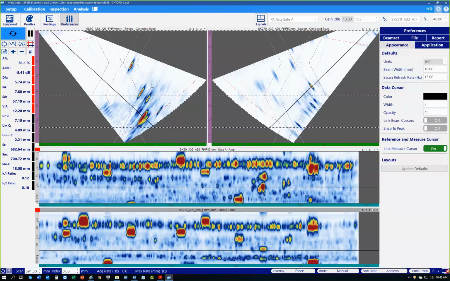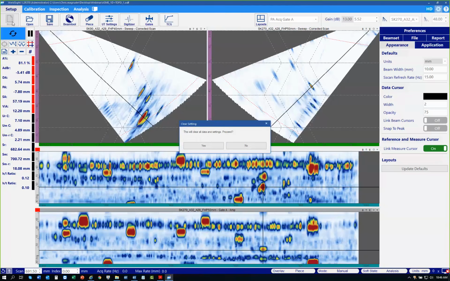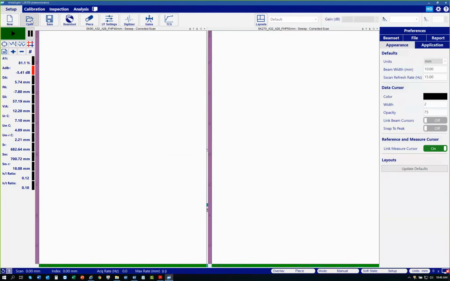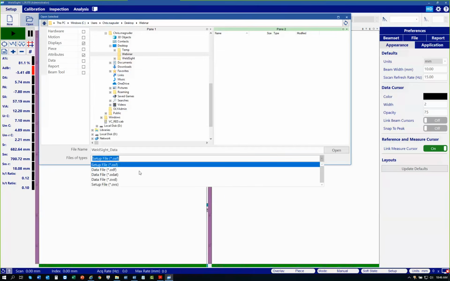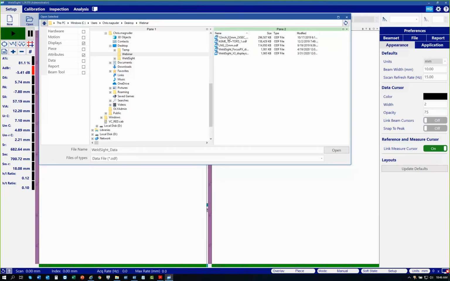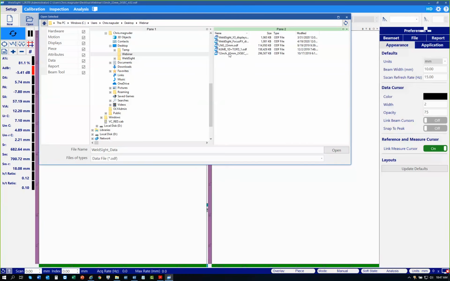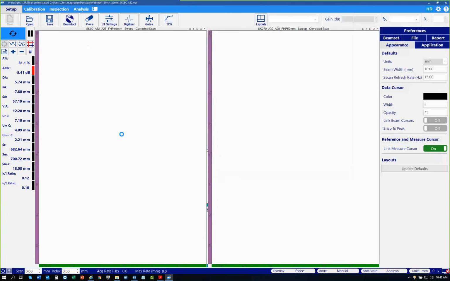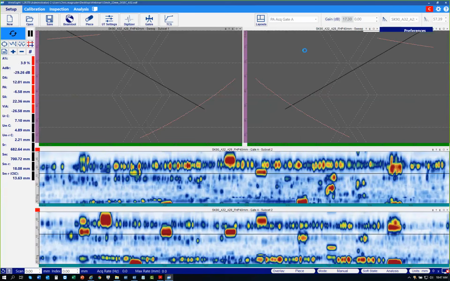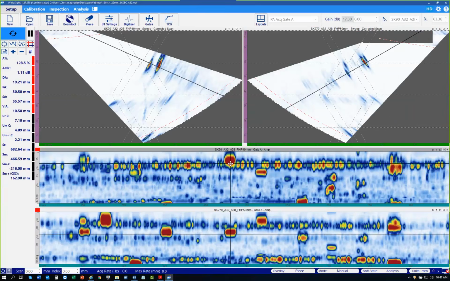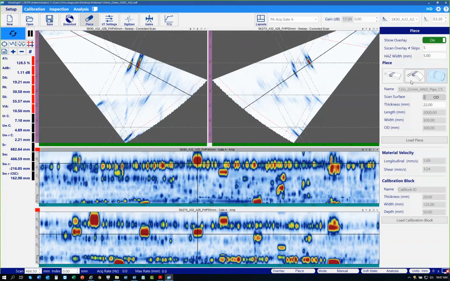So we're going to move to the merge functions now, and I'm going to switch data files to a pipe. I'm going to go File New, just to clear everything out, and I'm going to open up a pipe geometry to demonstrate the merge functions and the polar views. Okay, so we're going to select our layout. I'll double click the data cursor to bring the S scans, and we'll go to piece. And we can see here that this is now a pipe geometry.